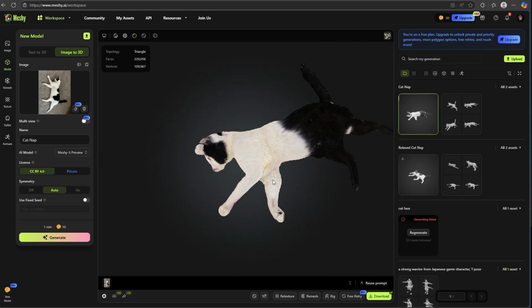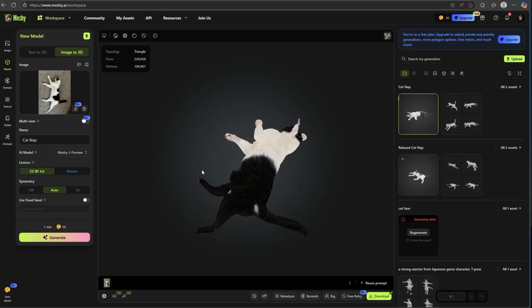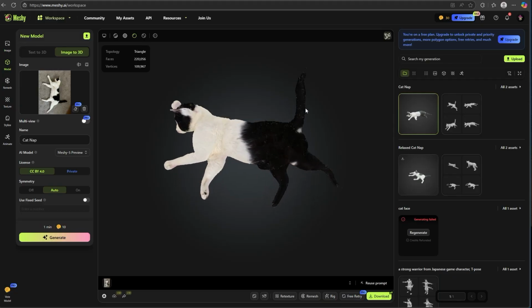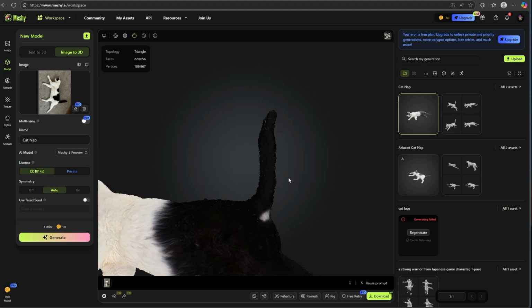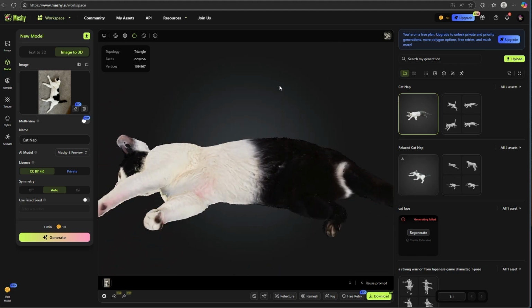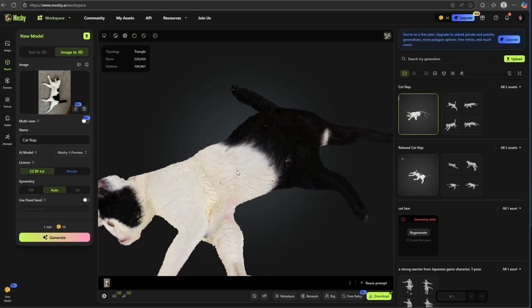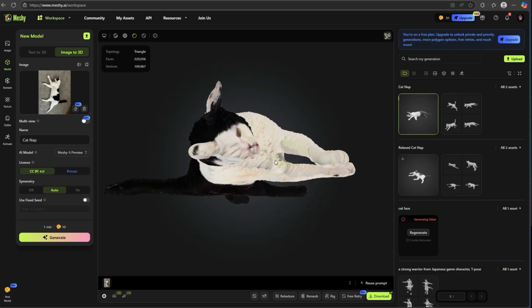In the texture preview window, you can zoom in and rotate the view freely. Looking closely, I was surprised by how well it captured my cat's unique features. For example, the tip of my cat's tail has a slight bend, and it was picked up and recreated in the model accurately from the photo. Also, from the side view, you can clearly see that the model recognizes the correct layering of the front and back legs and reconstructs them in 3D.